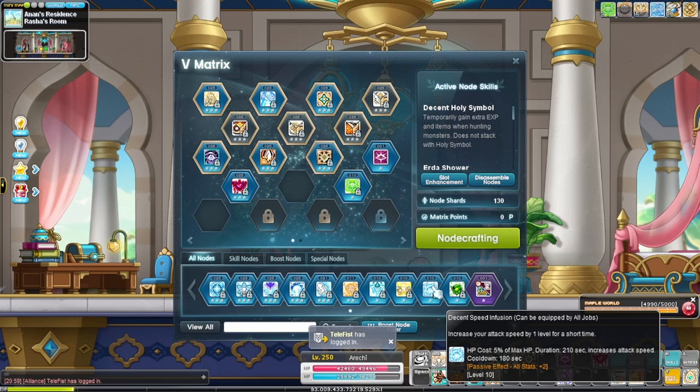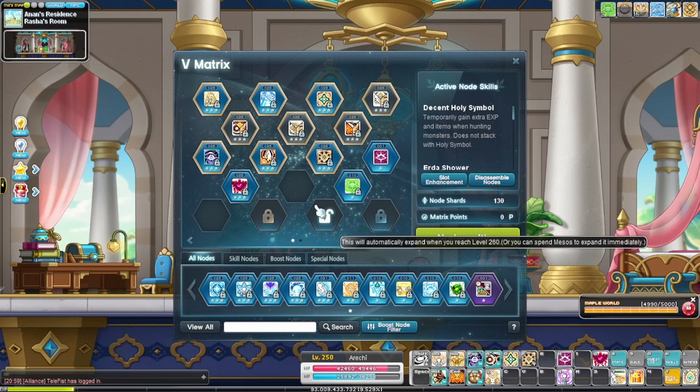You can also throw on decent Speed Infusion if you're training on attack speed 0 with Monster Park Green Pot. Rest of the slots, you can just throw in a specialty node for EXP, and whatever other skills you need to help burst elites.